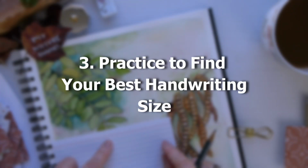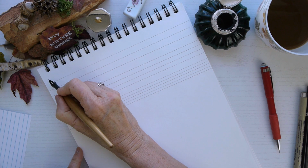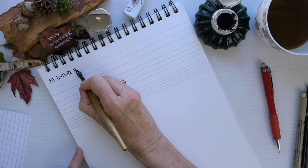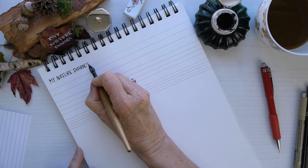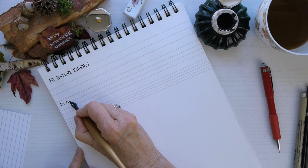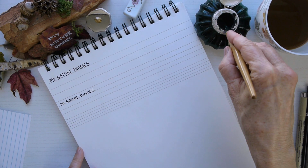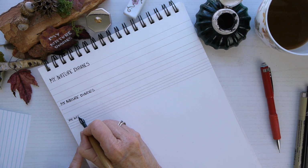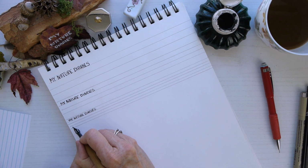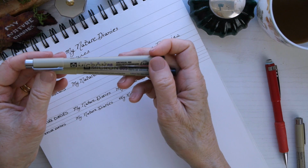My third tip is to practice to find your best handwriting size. On some blank paper, I went ahead and just drew in lines for large, medium, and small handwriting. What we are doing by this is trying to figure out where our handwriting kind of goes south. In other words, where do we kind of fall apart, or how small can we write before it doesn't look very good or isn't legible, or maybe do we have issues when we're trying to write big? Do we feel like we don't have control? It's just a good way to troubleshoot before we actually sit down and try to write in our journals.